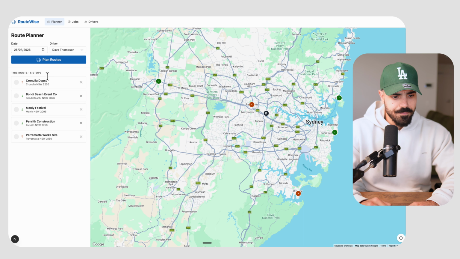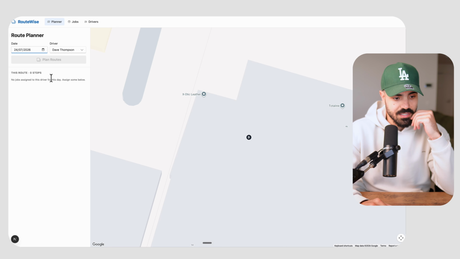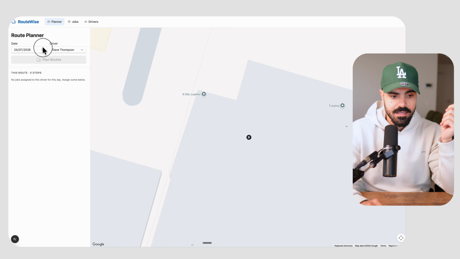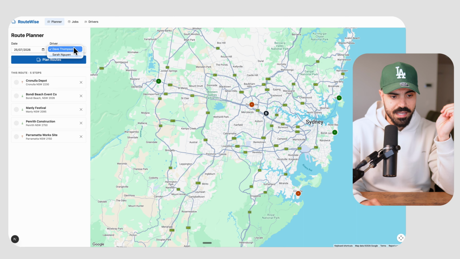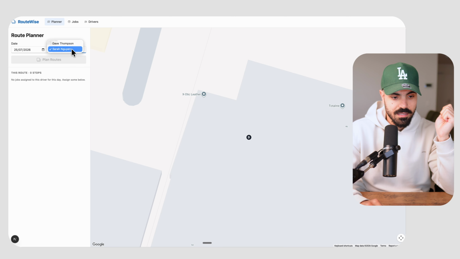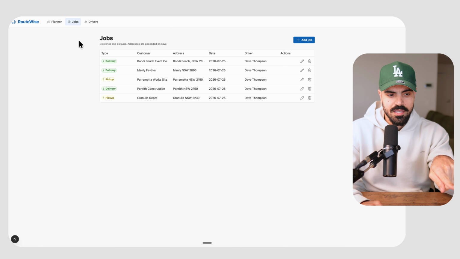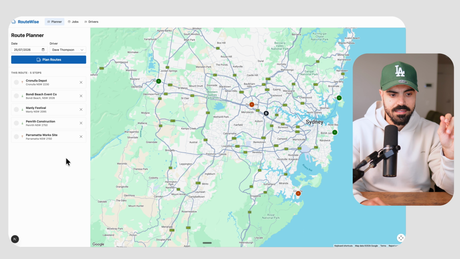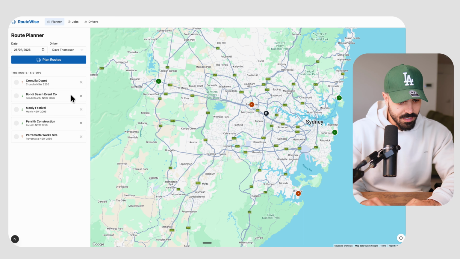Then if we go to planner, there's a given date for a plan. So if I go back to the 24th, there's no jobs for this day. And if I go to the 25th, there are these jobs here, and then I can select by driver. So the flow at the moment assumes that drivers get assigned to jobs. So it's not as friendly as OptimoRoute is, and we'll open up OptimoRoute in a second just to reflect exactly how OptimoRoute works. But here you can see Dave for the 25th already has 5 jobs associated, and I've not clicked the plan routes button.